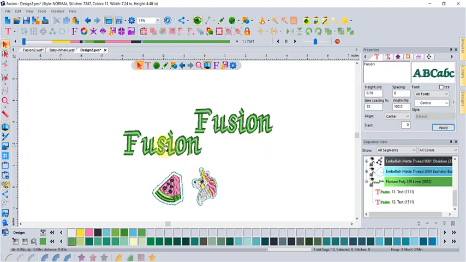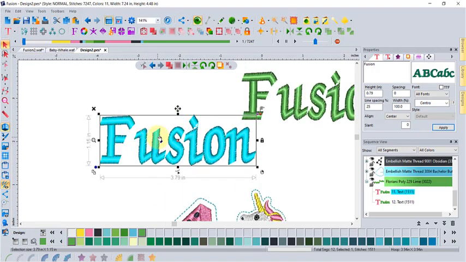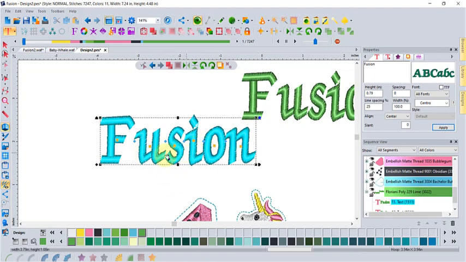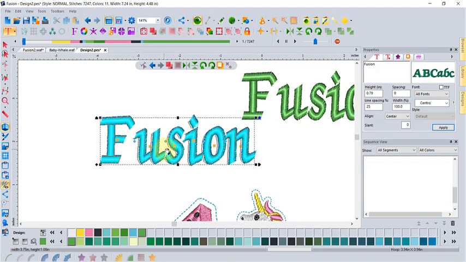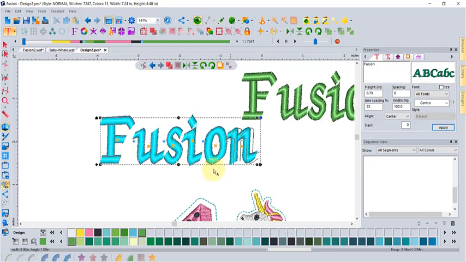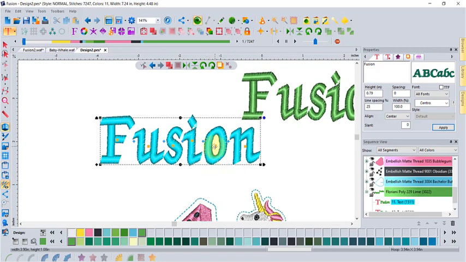One of the things that I think is cool about text is that once you have created the text, you can go back into the text editing mode. And so notice that if I right click and change to edit text, that I get all of these different handles. The blue handles will move all of the letters after the blue handle. And so if there was some area where you wanted to move the O and the N over just a little bit further away to look better, you can do that very easily with the handles. And then the gold handles are for moving one letter without affecting the rest of the letters. So now I can move the O left or right, but not affect the N.